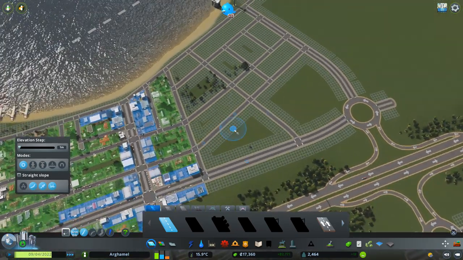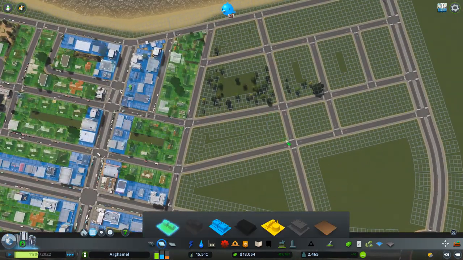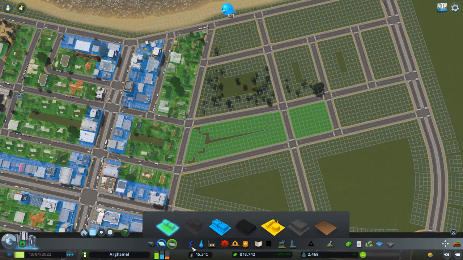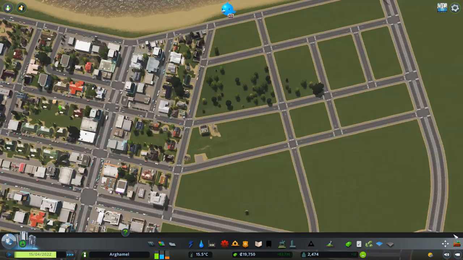There, I'm gonna stop going crazy with the roads for now. And I'm gonna place down some more residential over here and over here. Oh, okay, we got plenty of water pipes. Water availability is starting to trickle down a little bit. That's not a huge issue right now though.